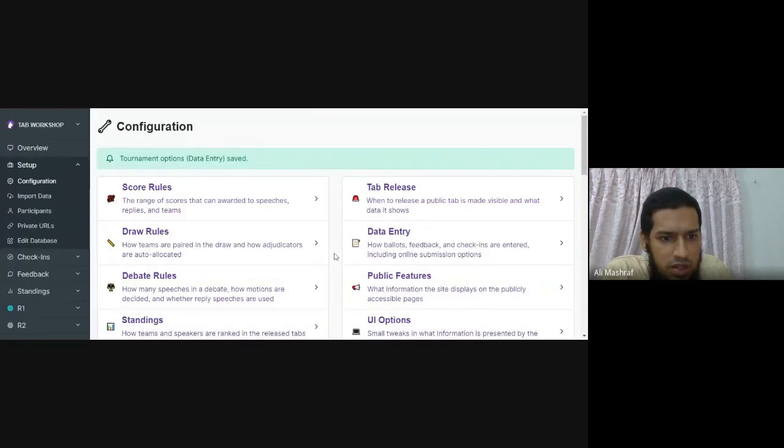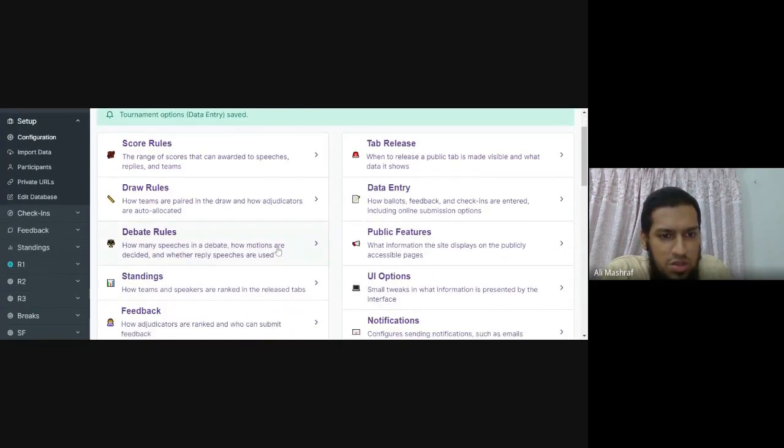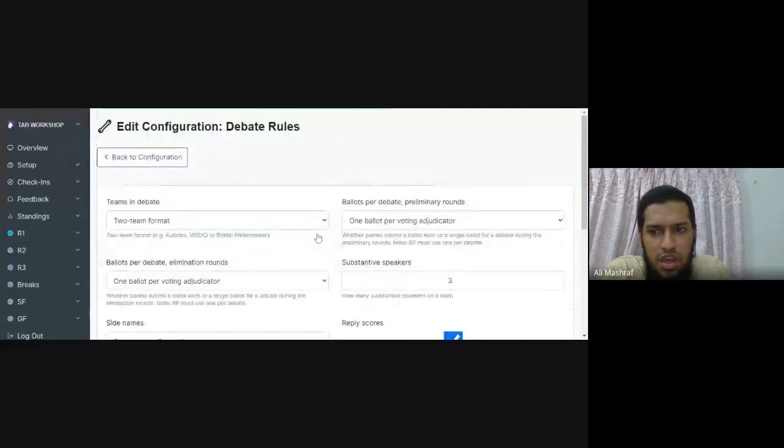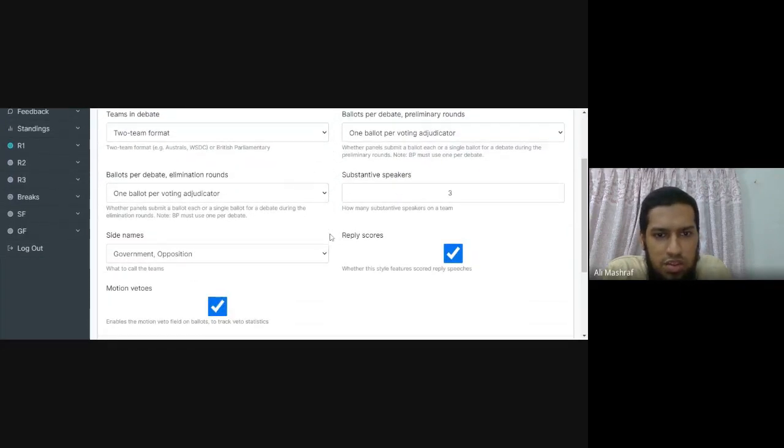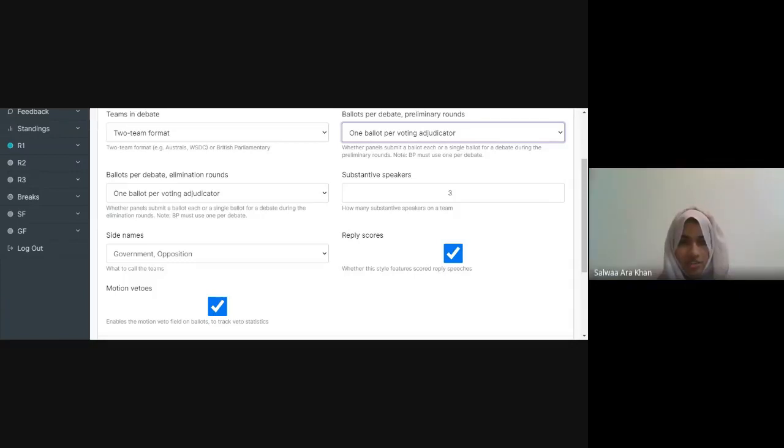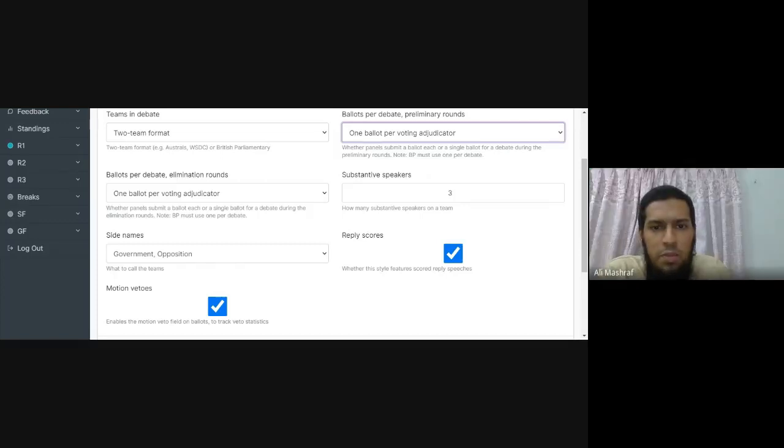All right. Debate rules, I think it's the next option, just to make sure that we have all the rules. Yeah, it's a 2-team format because we'll be doing a 3v3 demo here. Ballots per debate. What are the other options? Yeah, 1 ballot per voting adjudicator and consensus ballot, 1 ballot per debate. No, we will keep 1 ballot per voting adjudicator.